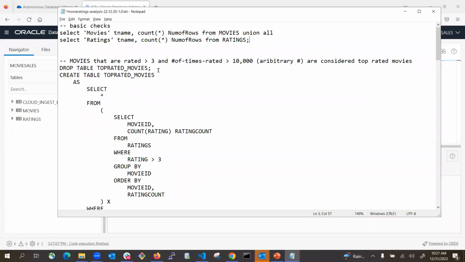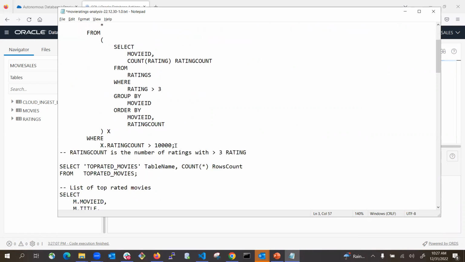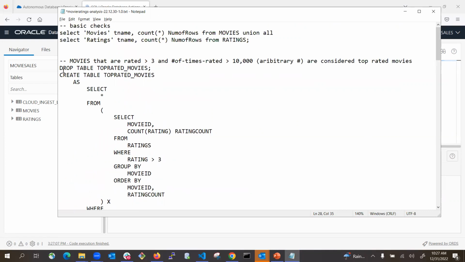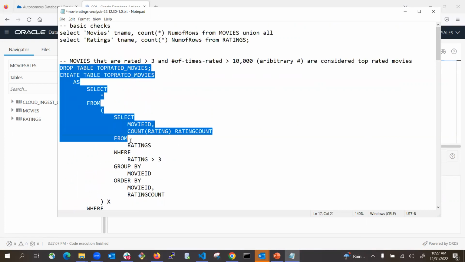Then we want to find out the top rated movies. I'm making an assumption that if a movie is rated more than 10,000 times, it is considered a good movie. That's just an assumption. Let me copy this.